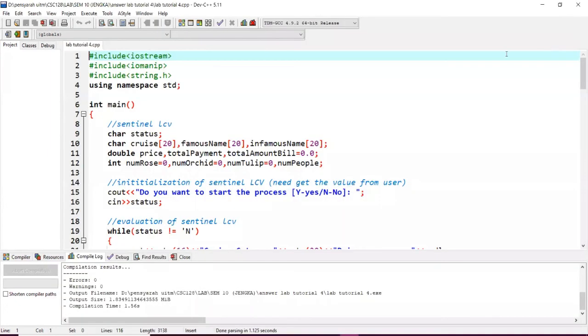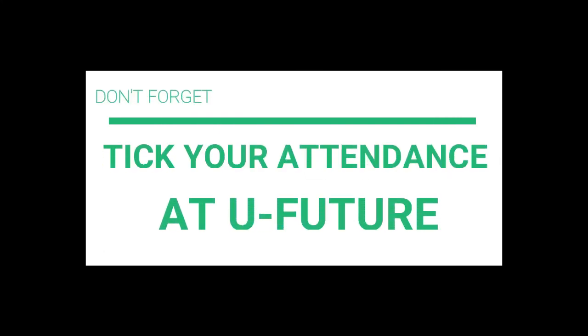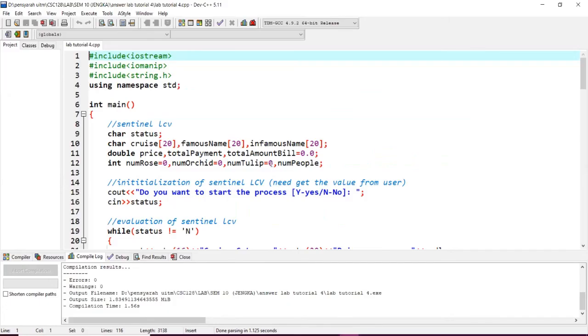Okay, so guys, that's all for today lab class. If you have any question, you can ask me. So don't forget to do the tutorial that I have given you in the PCR. Still in repetition. Saya takkan lepaskan awak chapter ni lagi sebab biar awak pakar dulu chapter ni. Saya takkan bagi exercise function. And don't forget to click your attendance. So that's all guys for today classes. Assalamualaikum.